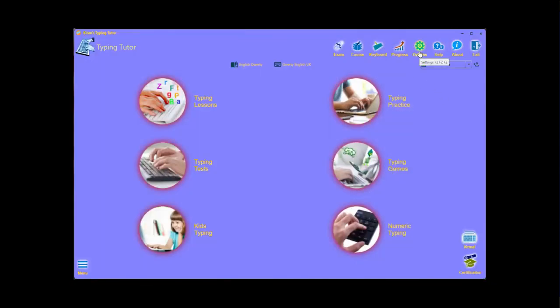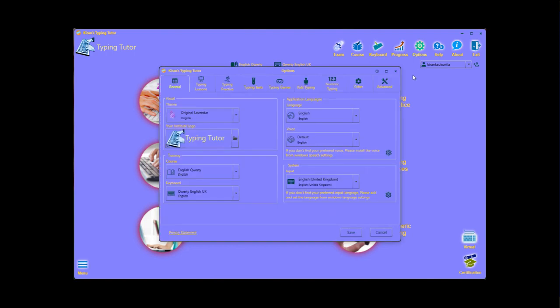And next is options, and this is the main window where you can configure your needs. But the default configuration is more than enough for usual usage. For example, for people learning the English keyboard, they don't need to change anything because the course is English and the keyboard is QWERTY English, UK layout. But if somebody wants a US layout, the US layout keyboard is also available. Other language courses are also available, for example Spanish, Telugu, French, Hindi, and a few other languages, and they can select those languages as well.